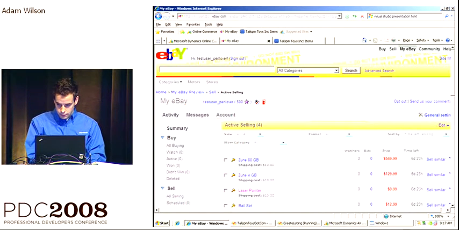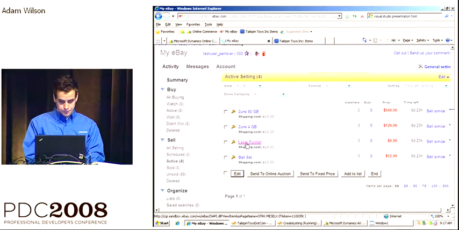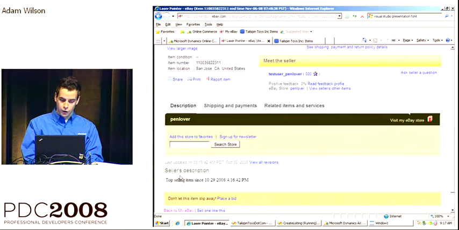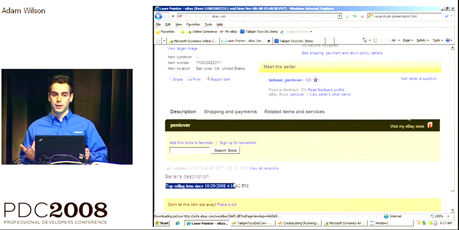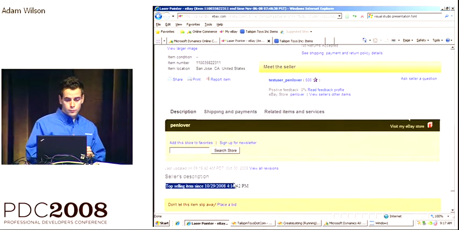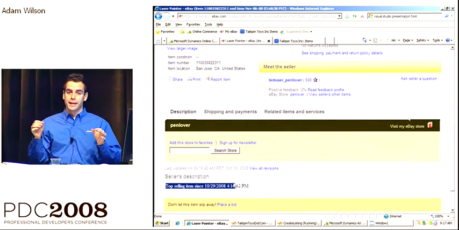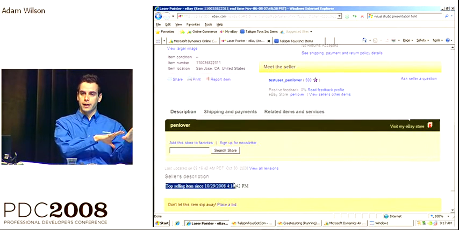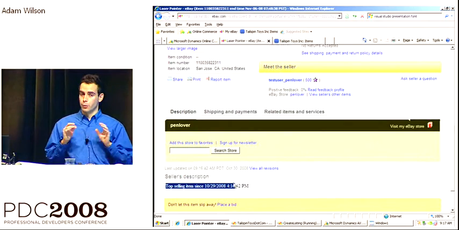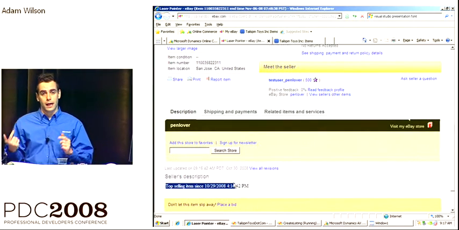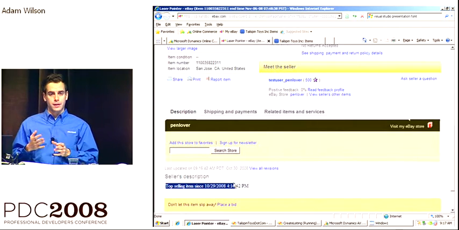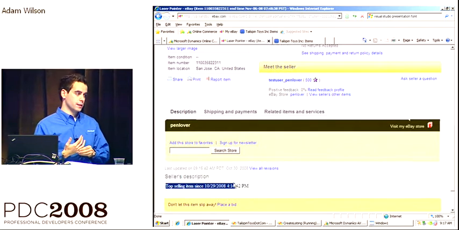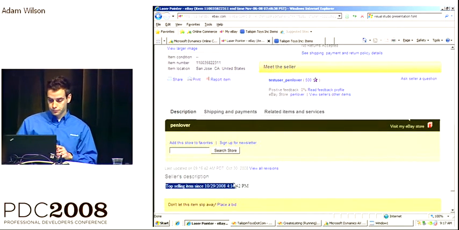Then if we go back to eBay, we can see again the laser pointer here. And if we go and look at it, and look at the description down here, OK, we've also updated the description on eBay to say that it's the top selling item yesterday. So this demo has shown how we can manipulate data from the ERP system. Remember, we read all of the orders from yesterday and found the items that were contained within them. So we read all the ERP data using the Dynamics Online API. And we also used our marketplace abstraction to update the description of listings on particular marketplaces, all through one API operation.